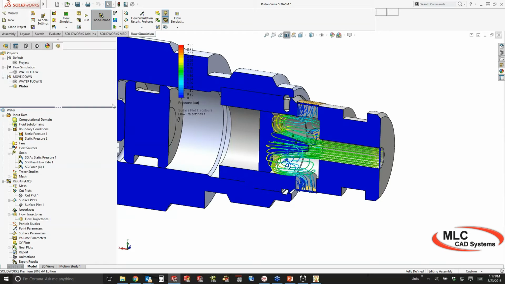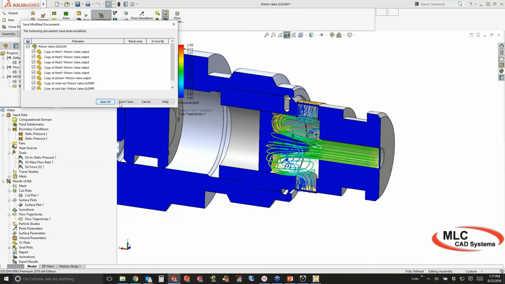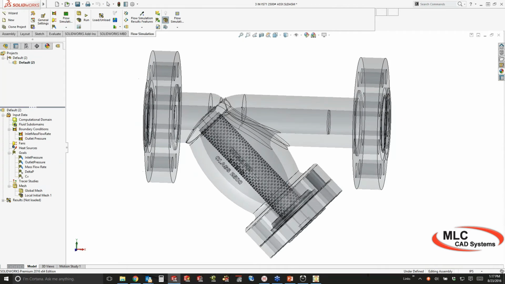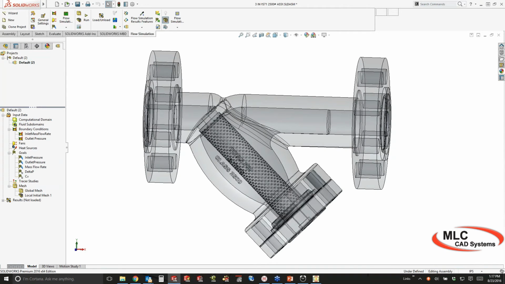Let's take a look at a few other applications that you might use this for. So here is a strainer. This strainer has fluid coming in on the left-hand side, and it goes through this mesh, and as that strainer strains out any particles and anything like that, it's going to go through and finish out to the other side.